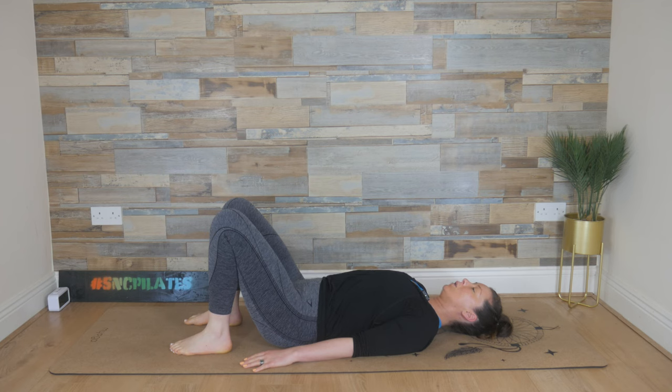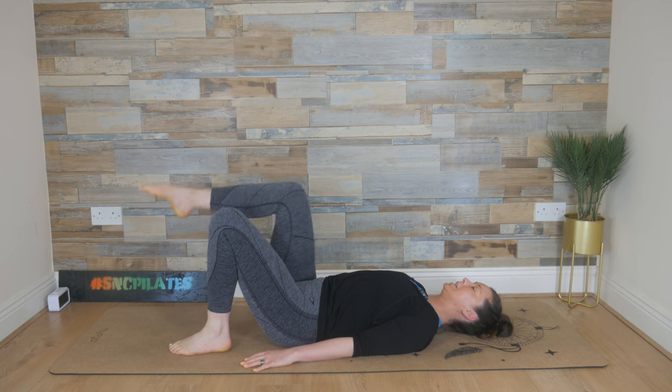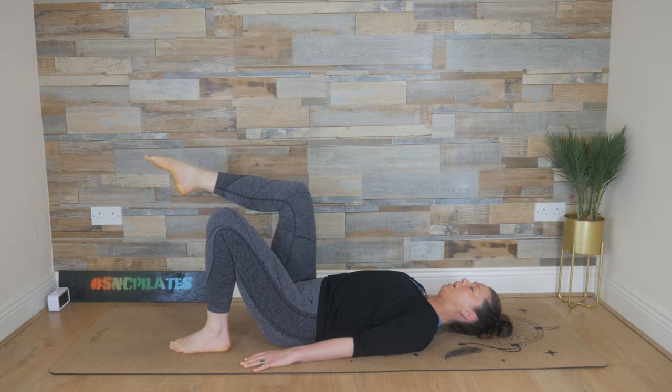From here, we're going to draw that belly button towards the lower back. Breathing in, press the lower back into the floor. Feel the tummy muscles engage. On your exhale, float your right leg into tabletop. So knee is in line with your hip, calves parallel to the floor, toes pointed.